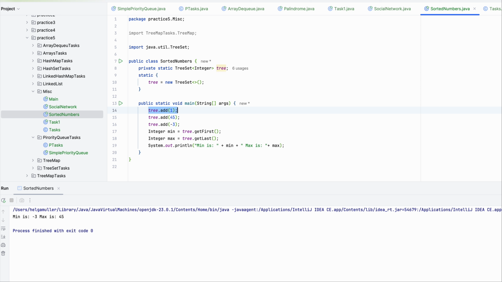And the next task is a task to manage, to store visits of users. So the system should track unique visits of websites and count the amount.